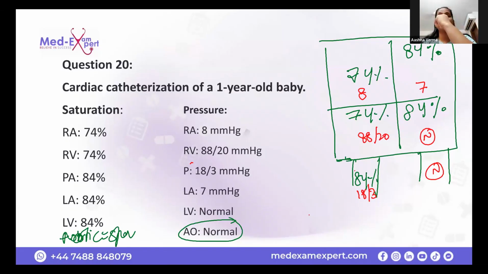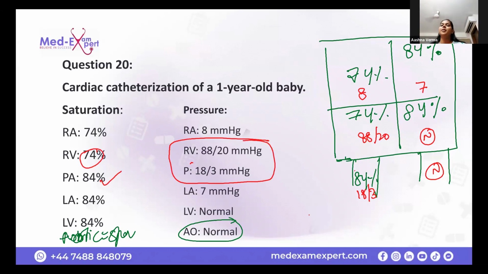Okay. Now, talking about abnormal increase or decrease in the saturation. There is abnormal increase in the saturation of pulmonary artery, although it has not reflected in the right ventricle, or I'm not sure if this was the same number given in the exam. But yes, there is increase in the saturation of pulmonary artery. Along with that, there is significant pressure difference here. So there is abnormal high pressure in the right ventricle and abnormal low pressure in the pulmonary artery, which clearly suggests that there is some right ventricle outflow tract obstruction.